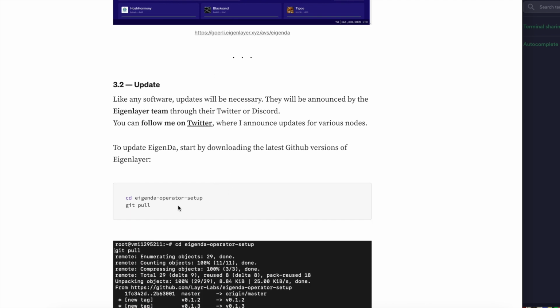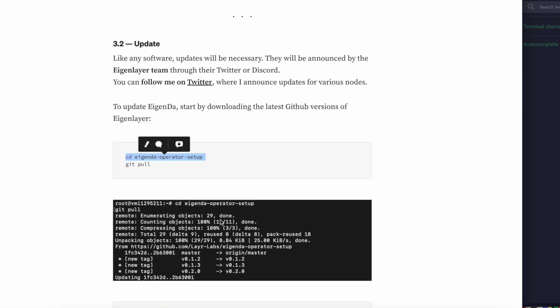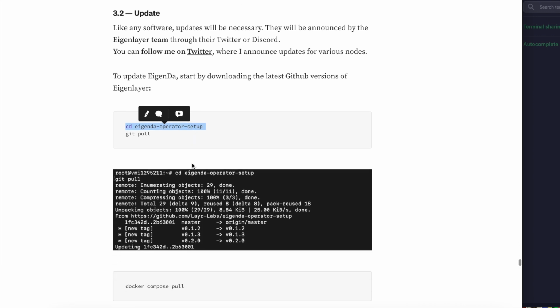Now, there are updates that do happen, so you do need to make sure you're updating your node from time to time. If you let it go out of date, it will not continue to process blocks. So you need to make sure you're staying up to date and staying in the top 200. Yes, this is kind of like a baby. You have to tend to it and you need to make sure it's doing its thing.